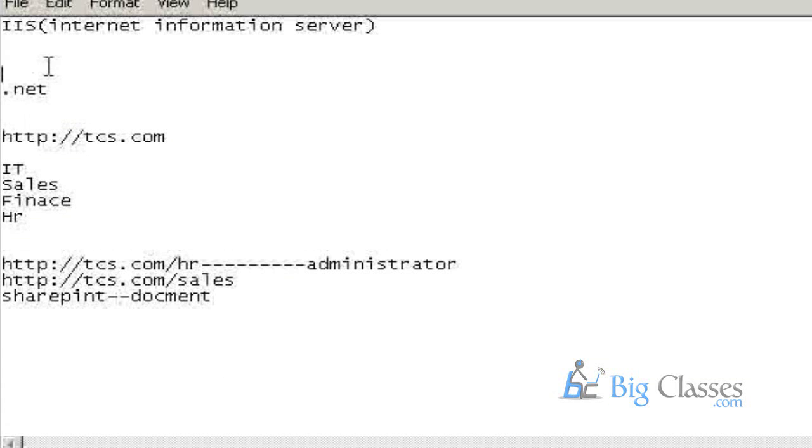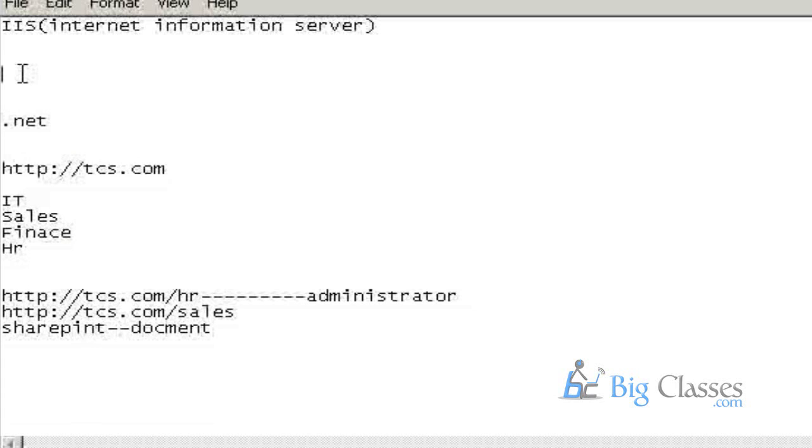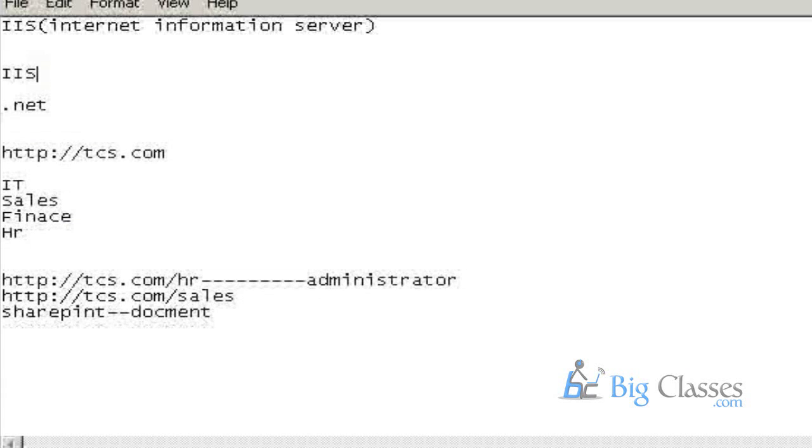Now tell me, what are the different versions of IIS? IIS 5.0, 6.0, 7.0, now 7.5. And the latest version of IIS is 8.0. 8.0 comes by default with Windows 8 or Windows Server 2012 R2.